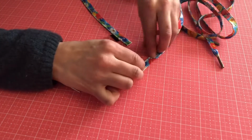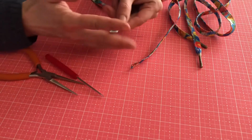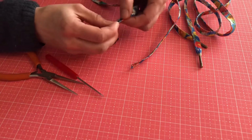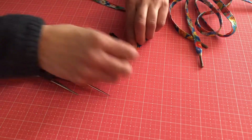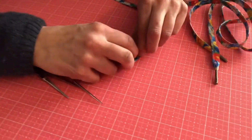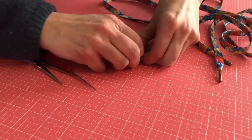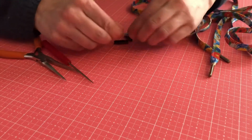Okay, so I'm going to start by folding it as small as I can on the end. I also cut off, because there were selvages on the end, and I just cut them off because it's a little bit bulkier and I want to make it as small as possible. So I'm kind of rolling it up, and I actually tried taping the end up first, but it didn't help. It just added more bulk, so got rid of that idea.